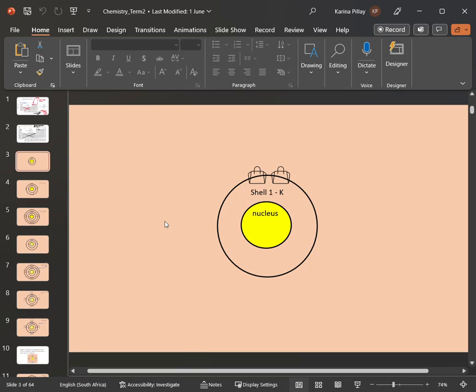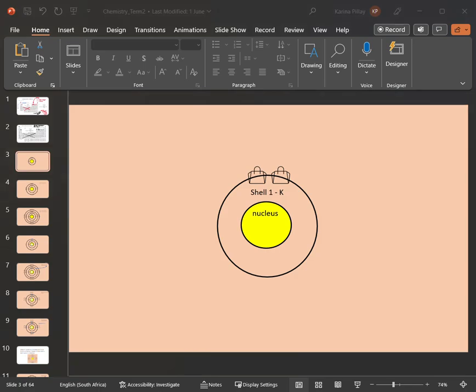Okay, we remember our basic structure of filling up the shells in an atom, remembering that there is a nucleus at the center of an atom, followed by all our electrons that exist on the outer side of this nucleus. Those electrons exist in something we call shells. So if this is the nucleus at the center here, this is called a shell, and our electrons are going to basically be stuck to that shell.